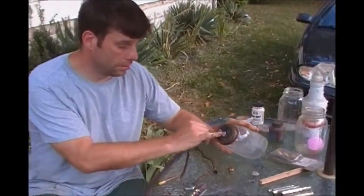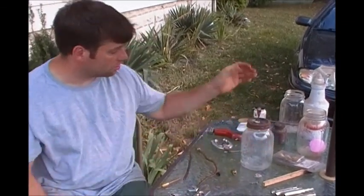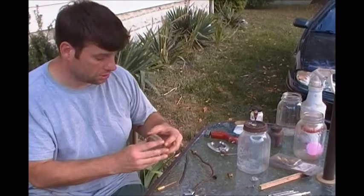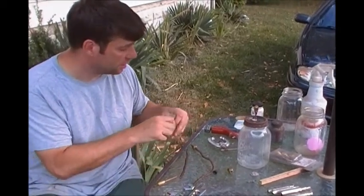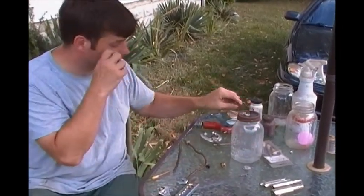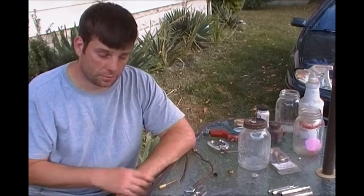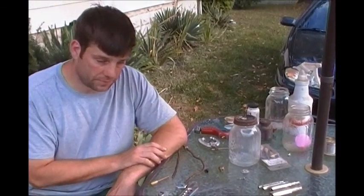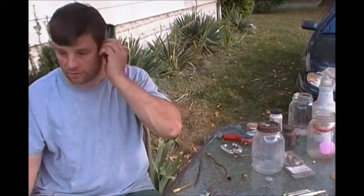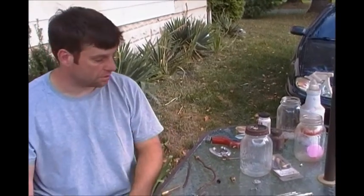I showed you how to put a Schrader valve on top of a masonry jar. What you've got to do is use the right solder — it's actually more silver than solder, it's very expensive, it has a flux, and it has to be cleaned real good with a nice stainless steel brush. You can actually braze copper to brass. I did a lot of reefer units, thermokines and carriers, and when it goes into defrost there's actually a valve — and they're actually metal brass to copper — so you need to use that.